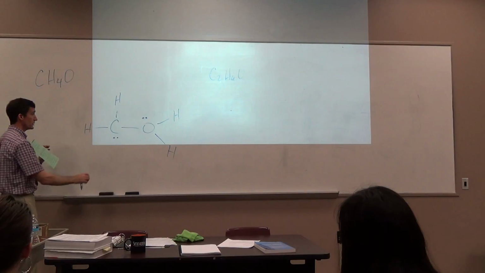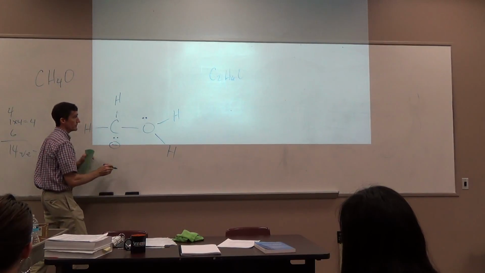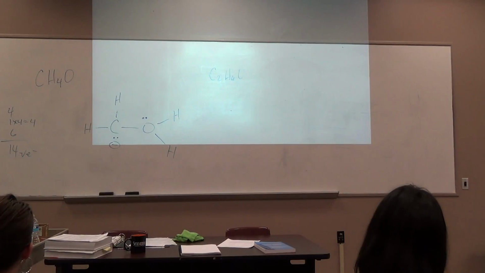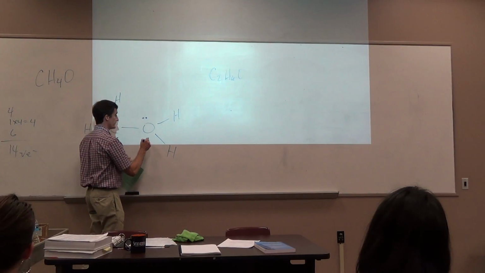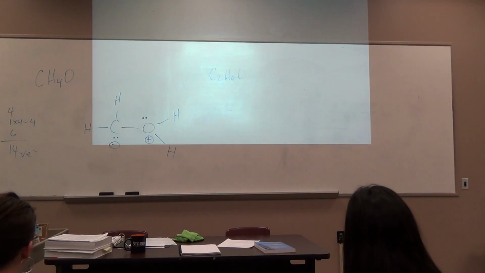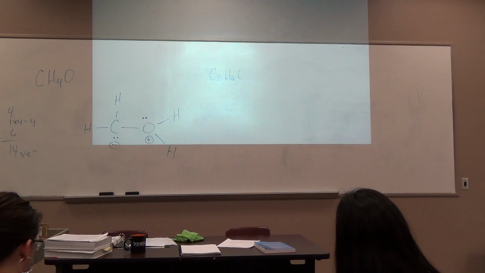If you have an extra electron, what's your charge? Negative. How many is the oxygen owning there? 5. It's owning 5. How many is it supposed to own? 6. So it's missing an electron. When you're missing an electron, what's your charge going to be? Positive. Okay? So there's charges. You got to know how to do charges. Remember, if it's not standard bonding, it's probably going to be charged. See, that's not standard bonding. It needs charge.